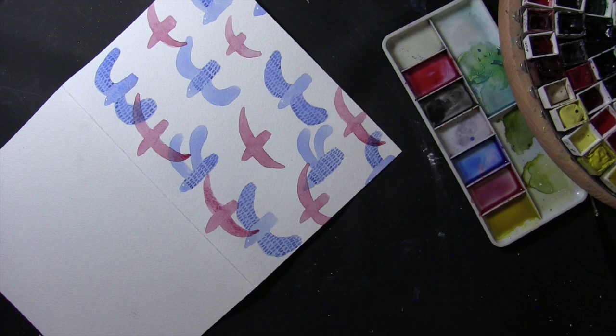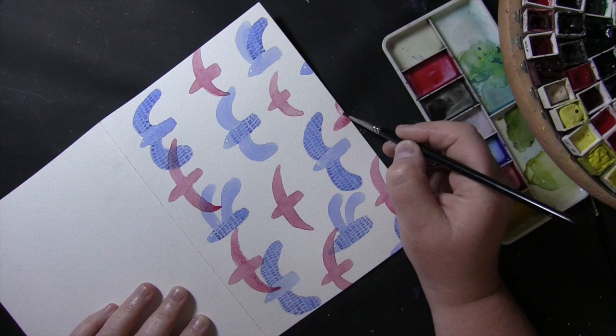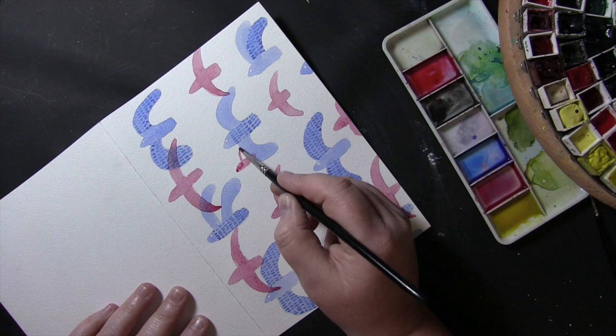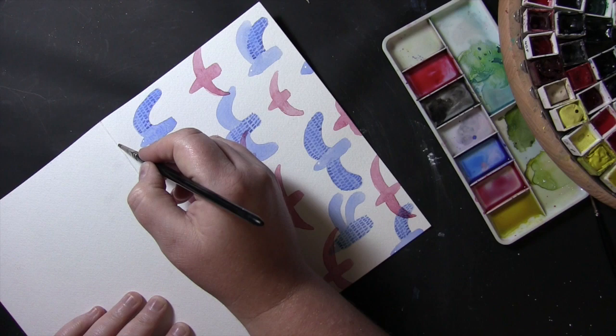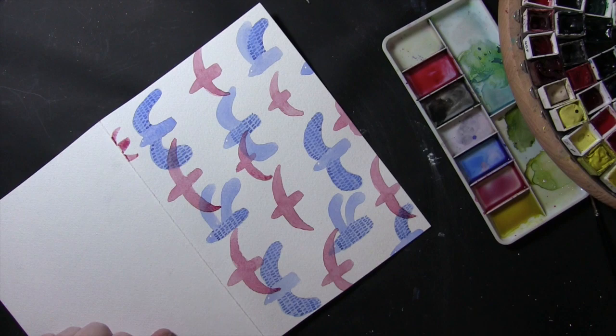That's what we're doing. So let's have a look and see if there's any places where we think we need a little bit more of a red bird. I'm kind of thinking I might have a bit of a red bird here. Maybe I'd see a little hint of a wing, and a hint of a wing. And I think I might do a smaller one here, because I can vary the sizes. Get that pointy wing in there, and get a pointy wing in here. And you're starting to see how they're starting to overlap now. I might put a tail there, like that. And you probably get a bit of the wings showing because they're tending to come level with the tail, so I'll pop that in. And then I'm going to give these a good dry, and I'm going to go in with that yellow.